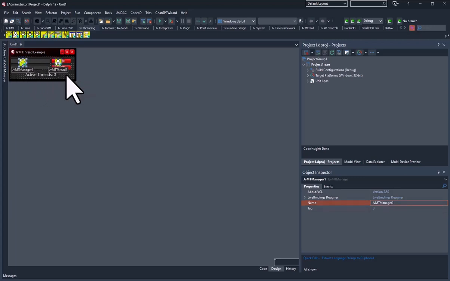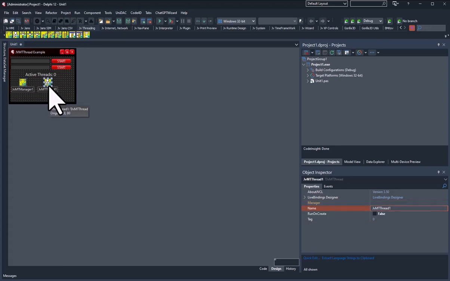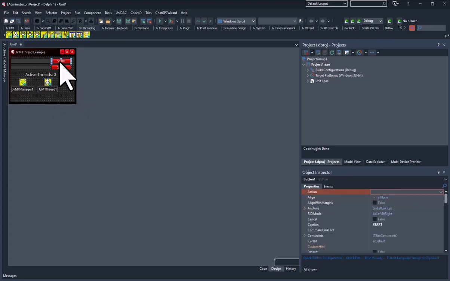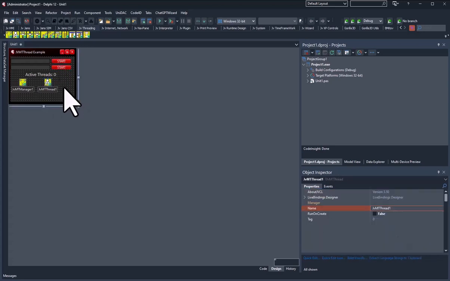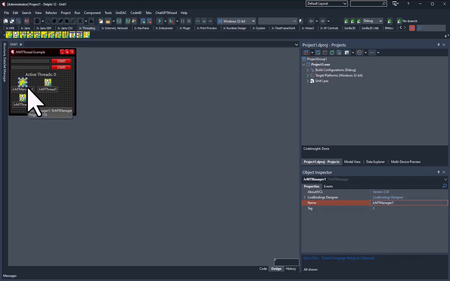Okay. Now let me make this very, very clear. I'm going to pull this down so you guys can see this. What we do is you have the manager that's basically the master controller for all the threads, right? Then we're going to have as many threads as we want. In this case, we're going to have 1, 2, right? So we're going to grab another one and toss it down here, and that's going to be 2 threads. I'm going to pull this down a little bit where we can at least see what we're doing. So this thing right here controls this one and this one, and however many more you want. This thing controls them, okay?